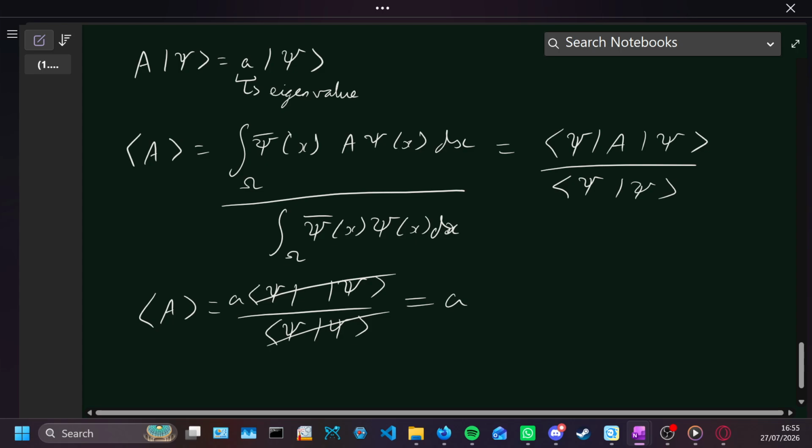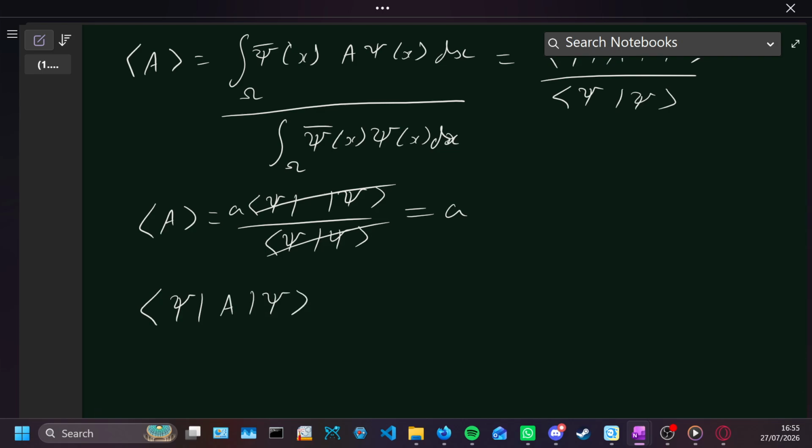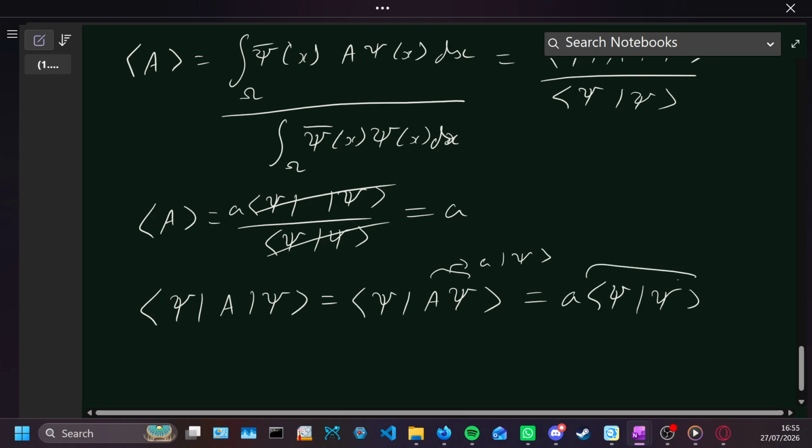Anyways, it's also useful to show that these eigenvalues are always real for a self-adjoint operator. And so if I consider the inner product of psi with A psi, I can write this as psi with A psi, and we said that A psi was equal to little a times psi, right? So I can bring out that little a as before, so it's little a times the inner product of psi with itself, which we could write as the norm of psi squared if we wanted to.